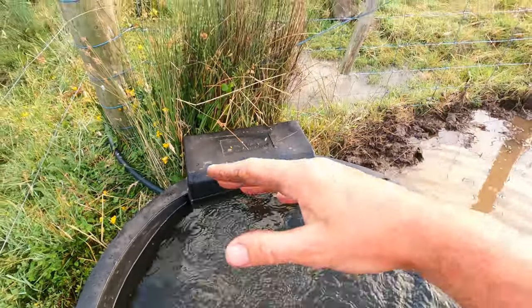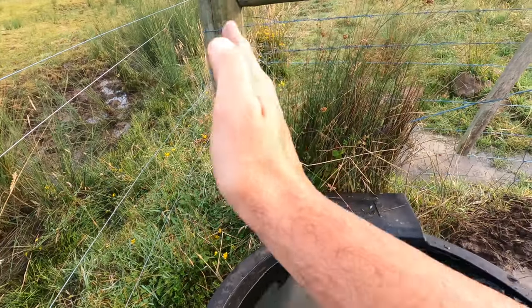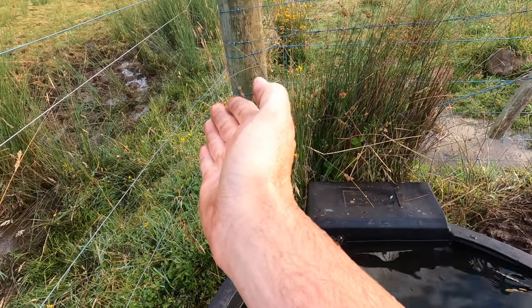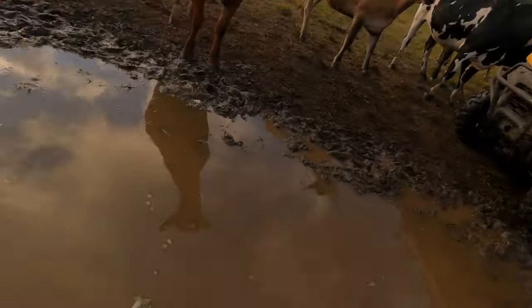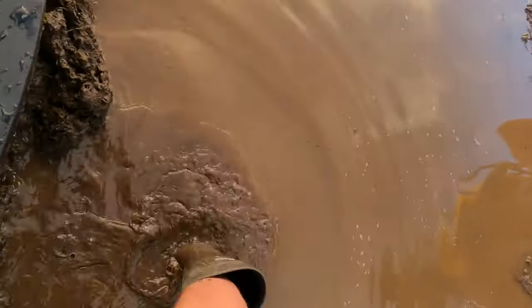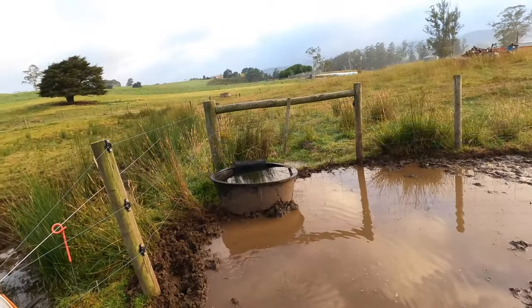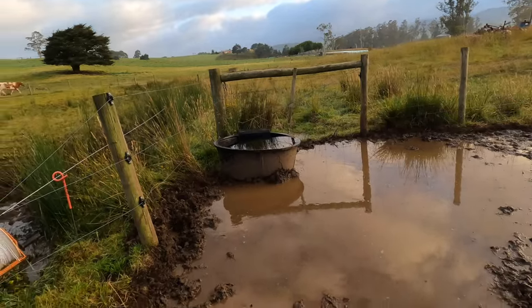Okay, kids, so you can hear that. The cows have knocked this, probably when it got down a bit, and the ball cock, instead of going up and down, has been tilted that way, so the ball wasn't rising enough to shut it off. Hence it's been leaking. So all I needed to do was turn it more vertically so the float would turn it off. Quick fix. I'll explain what I've done over there.